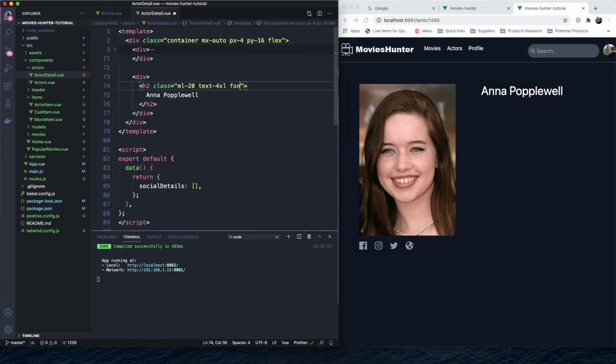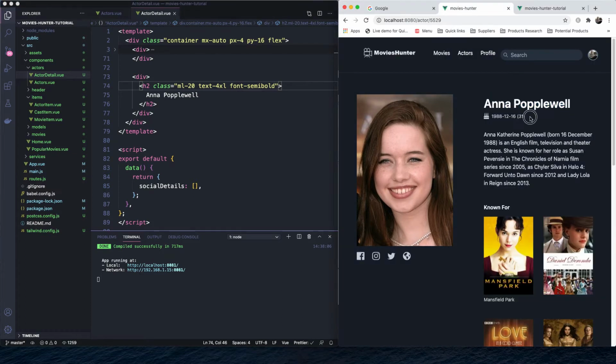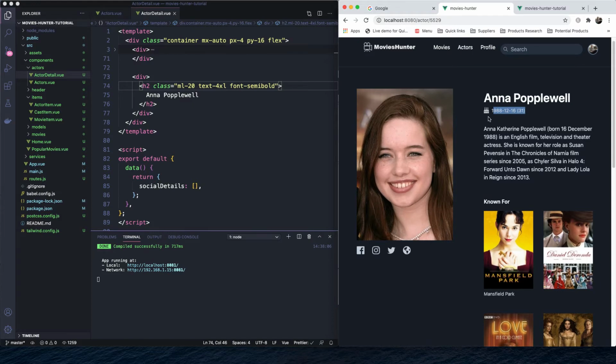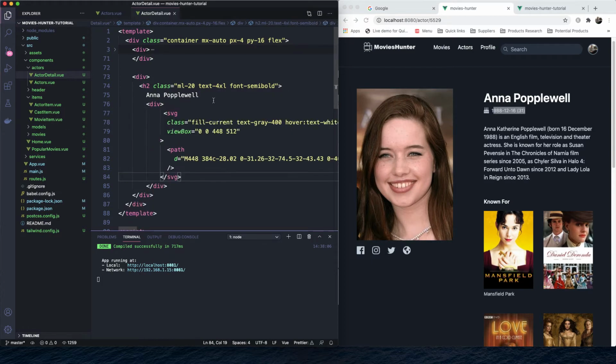Let's change the font to, so it's basically how I get this detail, of course, from the library that we have installed, Tailwind CSS. Let's go ahead and see what we want to tackle here. We have this as well, and we have this image. Let me grab this image very quickly. I will put it here, and I will make it in a div actually. Let's see what we have.